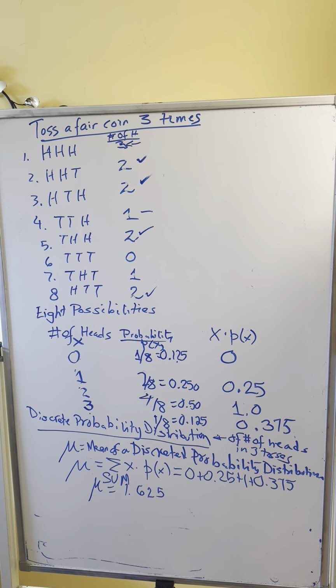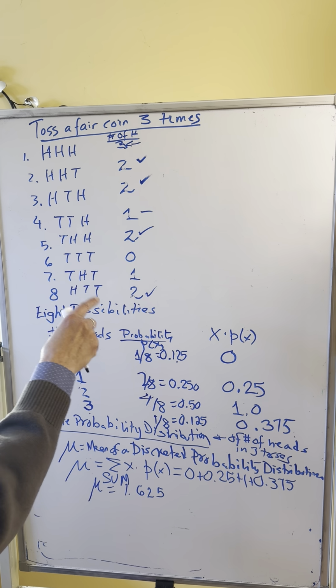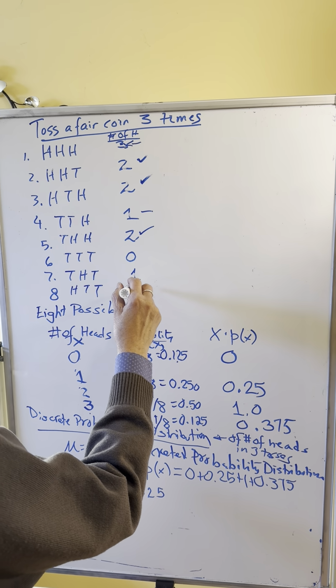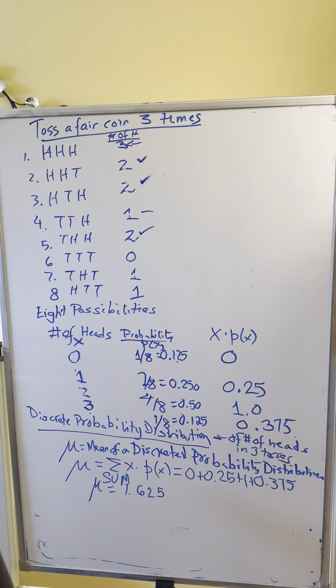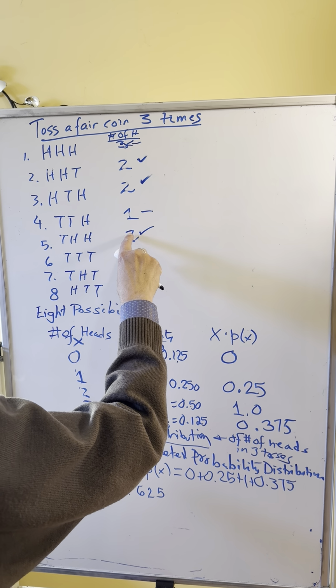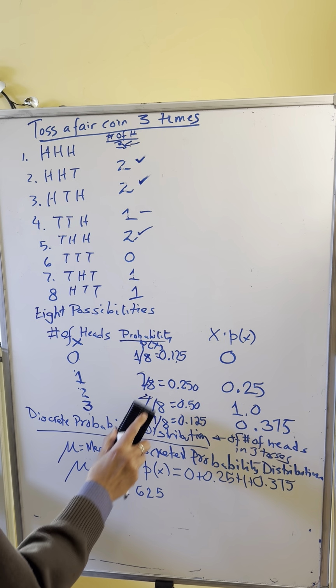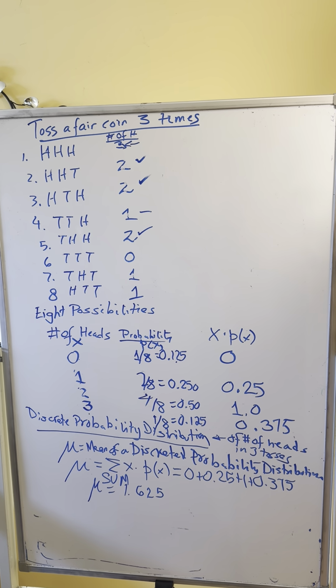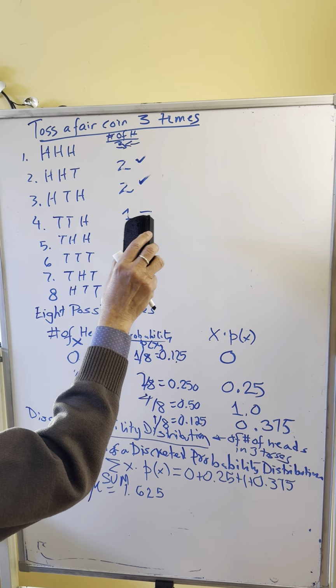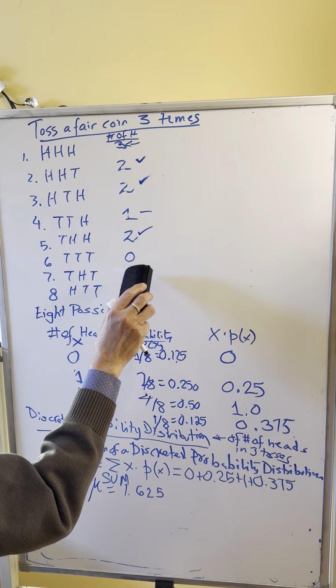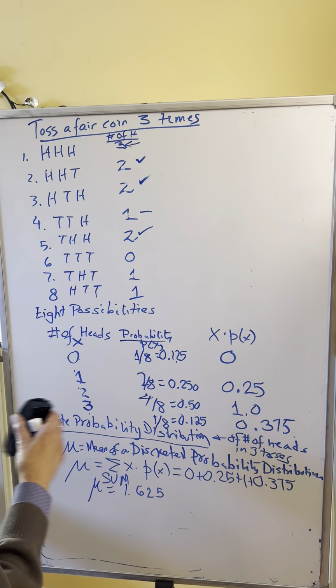Does it make sense? Let's check on that. So 0 heads is 1 out of 8. This is not 2, I made a mistake here. This is 1 head only. So 1 head appears 3 times, and 2 heads appears 3 times. That's why the numbers are not matching up. So 0 appears 1 out of 8. 1 head appears how many times? 1, 2, and 3. So it is 3 out of 8.